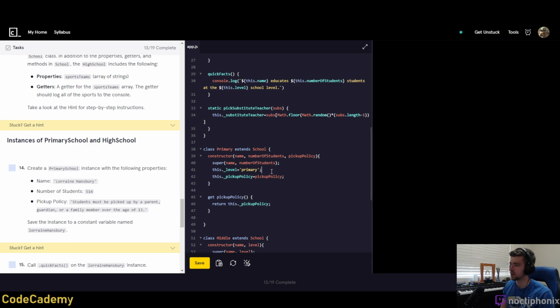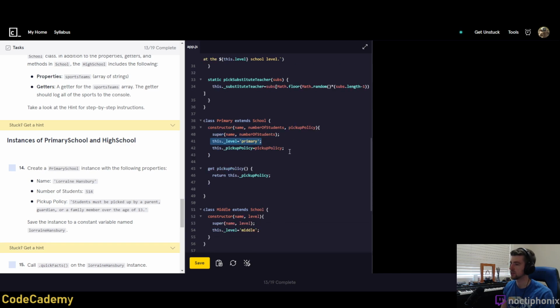Yeah, okay. I think in that case, that clears this up where it does need to be stated directly, like the level equals primary. Yeah, I think that'll work because then it will inherit that property, and then we can change that property.